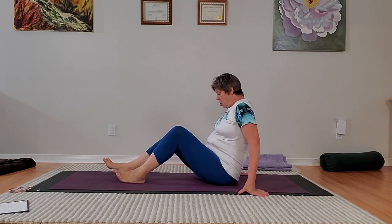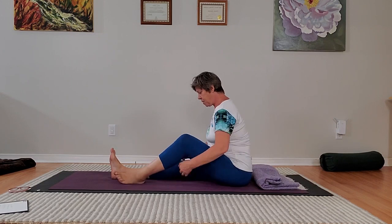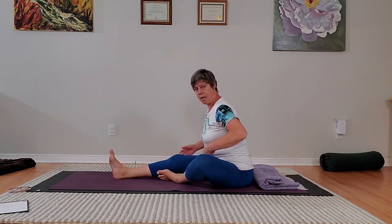So you're going to sit with whatever you need for a forward bend. If you need something under your sit bones, under your bum, then put something underneath. We're going to take one knee up and bend it out to the sides. And I do this little thing with my bum. I don't know if it's a good habit or not, but it does help me feel like I can really contact the ground with my hips.